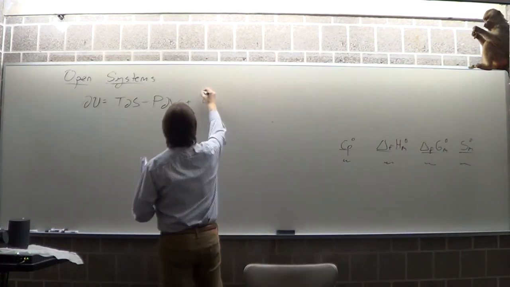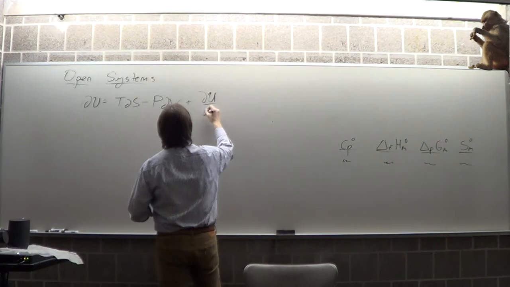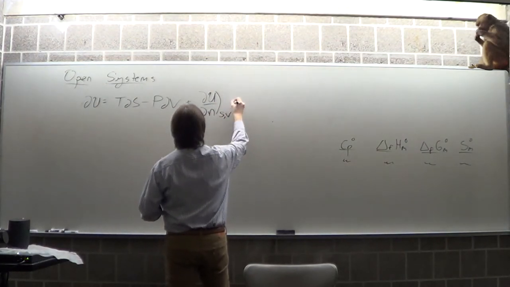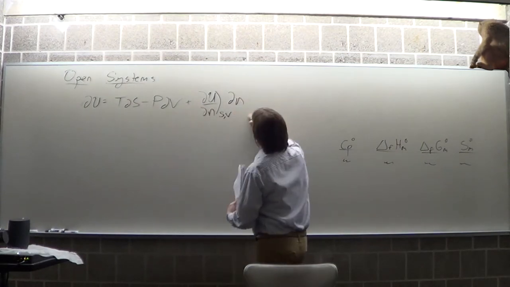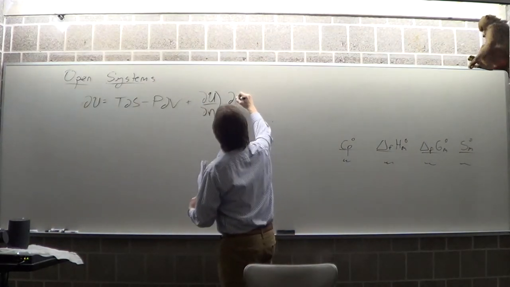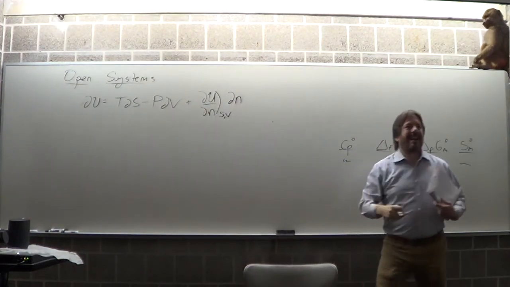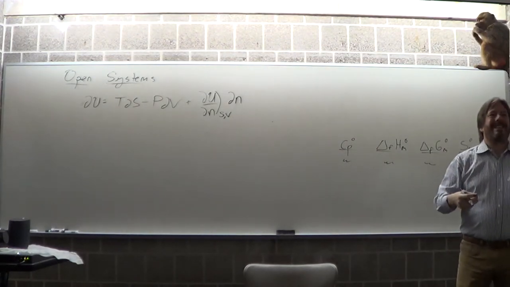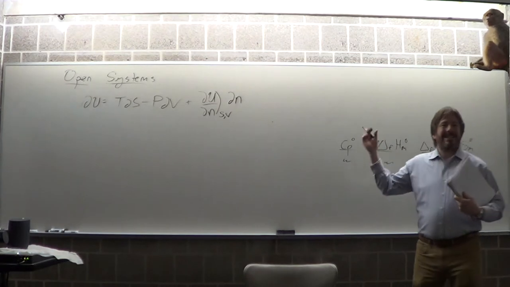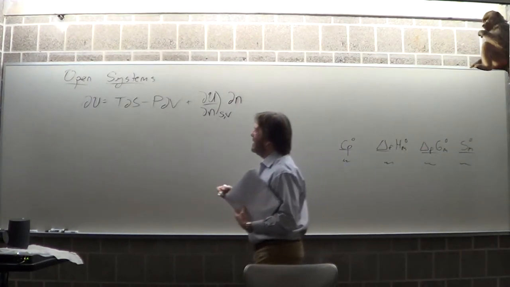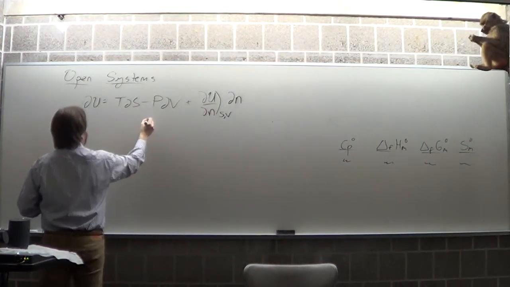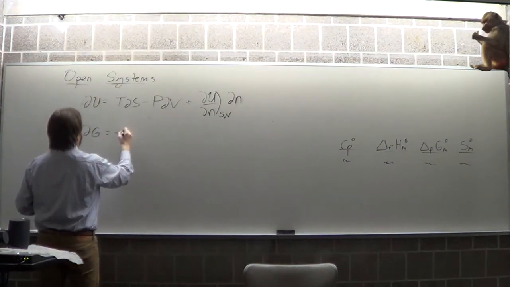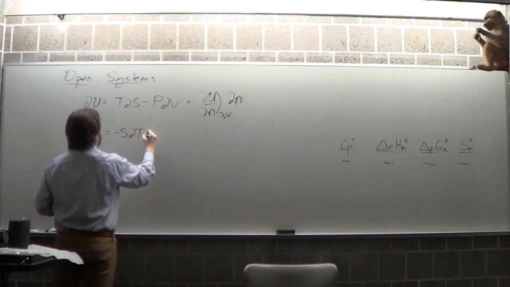Here's how you change internal energy. Now it's kind of silly. And it is, it's just kind of silly. Oh, I don't like that end. There we go, that's a better end. Okay. What's the change in U with respect to n, multiplied by the change in n? Well, it just is what it is. All right, there's not much to it. Okay, dot, dot, dot, let's do delta G, which is most relevant: minus SdT, plus VdP.